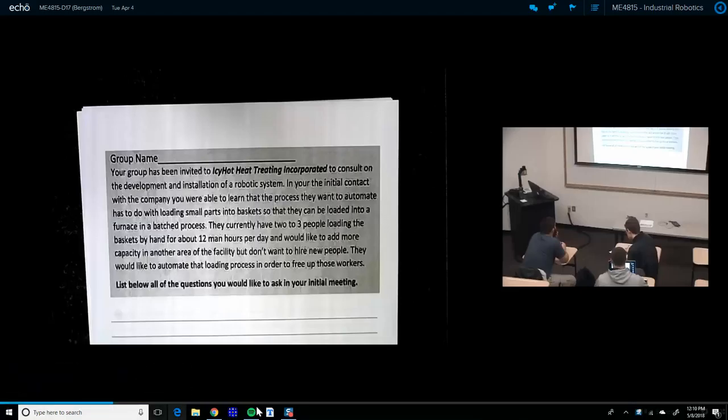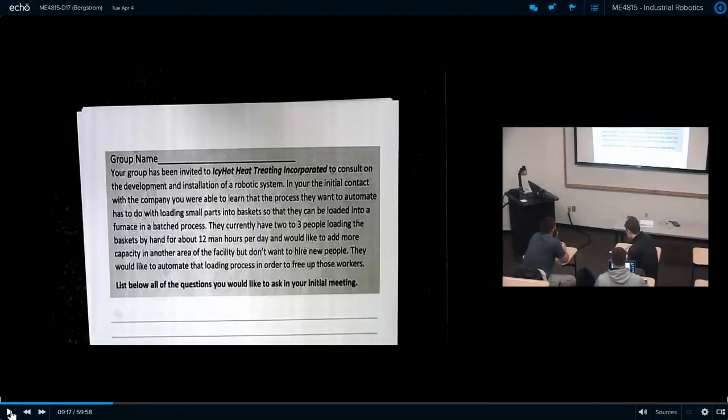Size, geometry, weight, budget, workspace, material, the items in and out process, like if it's a conveyor, if they need to be palletized, if they're random when they come in, and then is there an unload process that we could automate also to get more money? Different objects, if it's just one same object or different things.